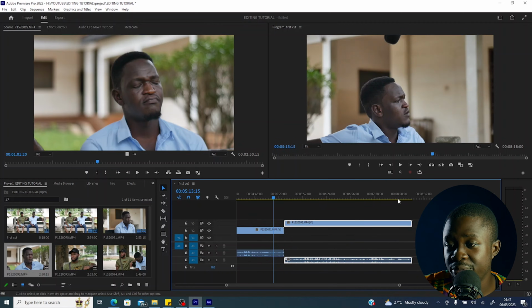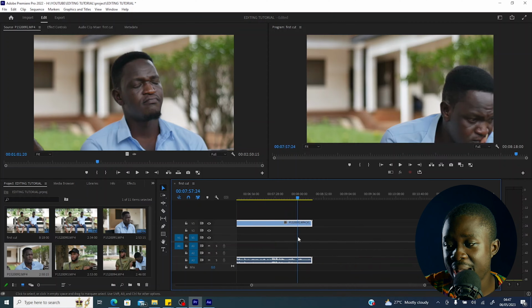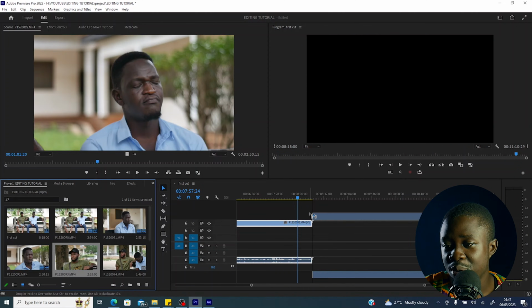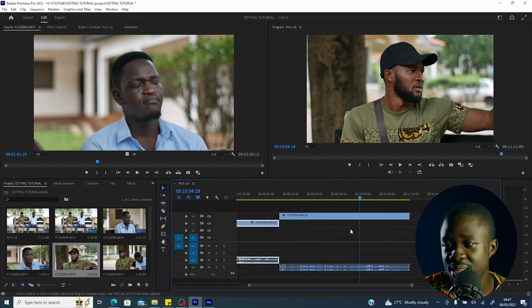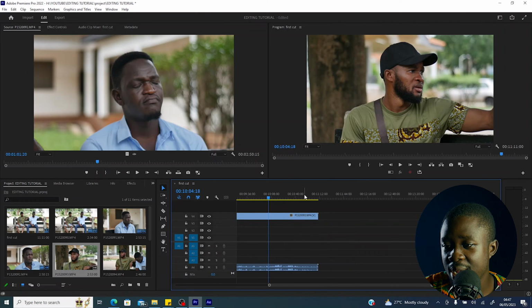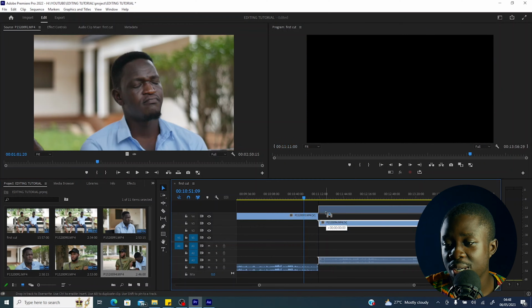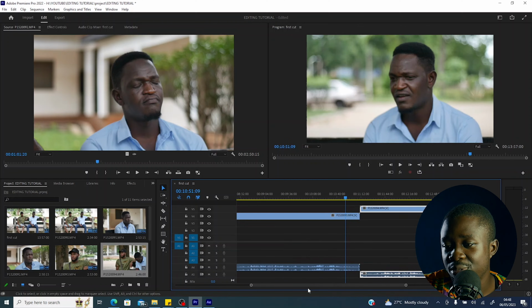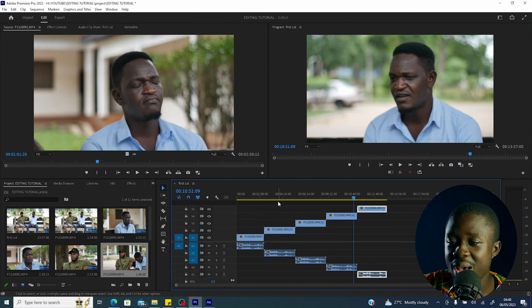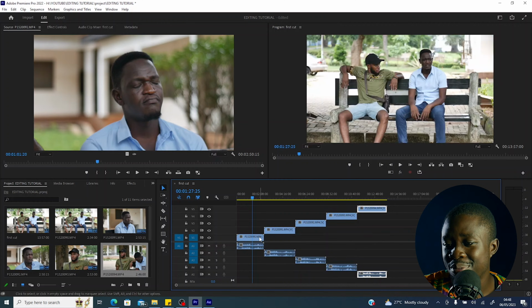Like I said in the beginning of the video, I'm going to be doing this just by clicking. I don't want to use lots of shortcuts so that you guys don't get confused at the end. I want to keep everything really simple and not use any form of shortcuts. Shortcuts are really very good, and as you become advanced in this game, using shortcuts will really help you cut a lot of corners and get work done very quickly. So as you can see, we have this very interesting pattern here, and each one is on a different layer. This one with this audio, this one with this audio, and as it continues.